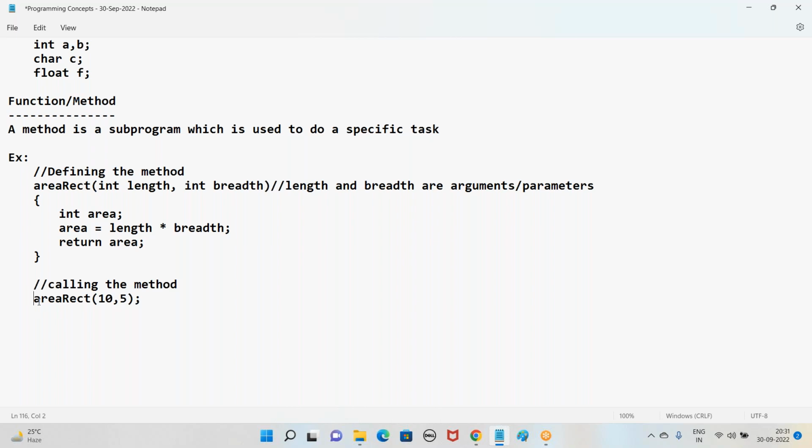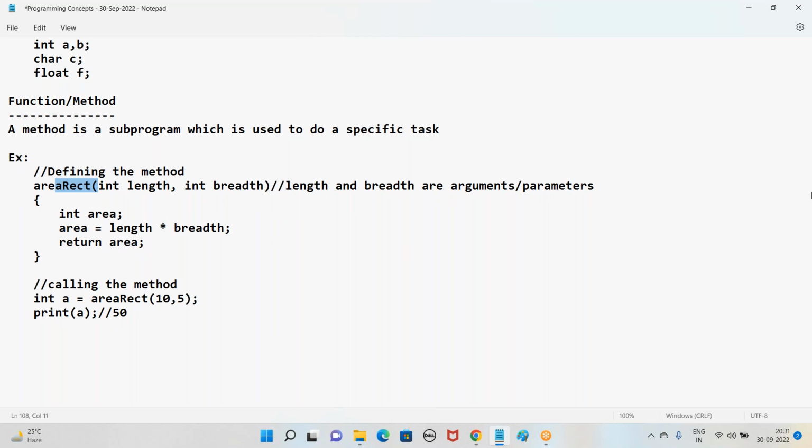Now, for example, I'll say int a equal to the method call. If you print the value of a now, what value is it going to print? 50. Whenever you call a method, the method will return a value back to us.